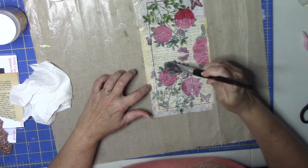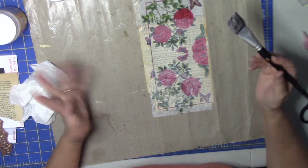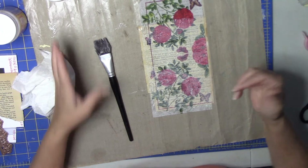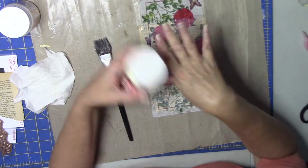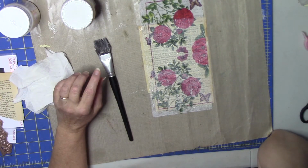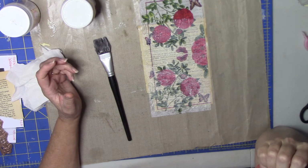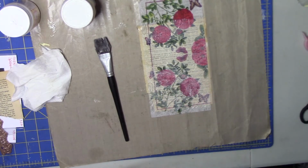Now, does that have Podge on there? Yeah, it did. But I will certainly bring you along on the ride here. So that's it. That's all I wanted to tell you. The glue all works the same. You would do exactly the same process if you had the glue all. It's a PVA glue. So, you know, take that for what you need. Alright guys, I'll see you back in a minute.